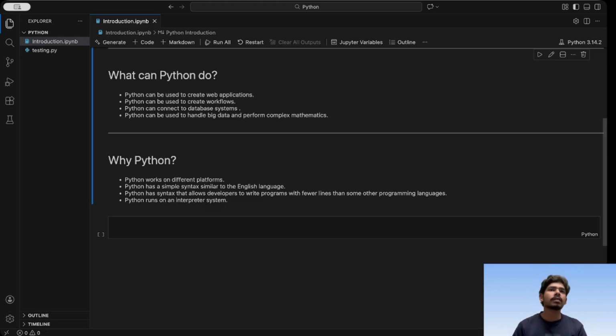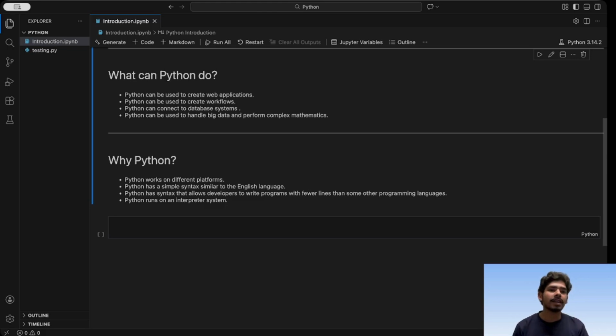Python uses new lines to complete a command, which is also an interesting thing, as opposed to other programming languages which often use semicolons or parentheses. And Python relies on indentation, which is mandatory in Python. While writing the code, you have to be very careful about the indentation, using white spaces to define scope, such as the scope of loops, functions, and classes. Other programming languages often use curly brackets for this purpose.